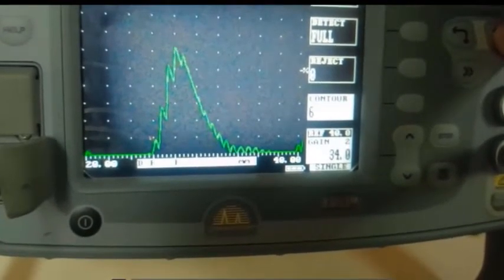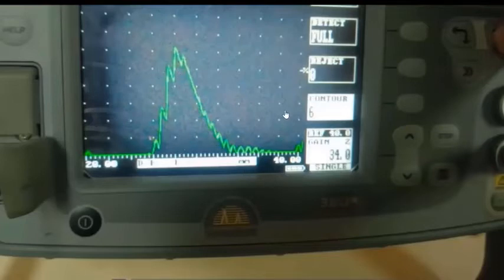Once you do that, you would see that this echo is getting a proper shape with a desired width that you want. So now we can use the gain parameter to make sure that this echo is having enough amplitude on the display screen.